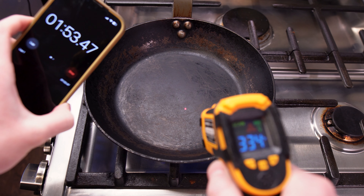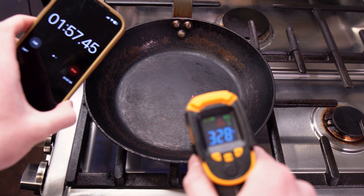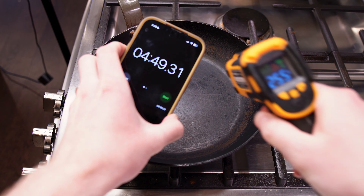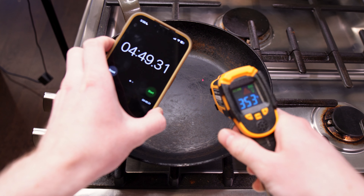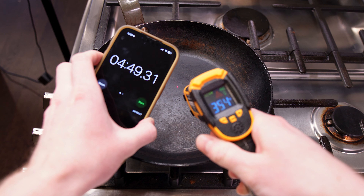This means you don't have to set a pan over heat while you do other stuff or wait around for it to get hot. You can simply prep everything you need and then get the pan up to temp in a few minutes. The medium-low setting was riding the line between 350 degrees Fahrenheit and less than that in some parts of the pan — uneven browning, uneven heating, not good for what we want.